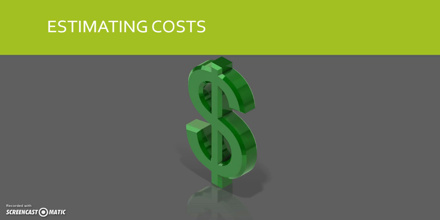Amount of equipment already owned or available. Do you have all brand new equipment, or are you possibly getting donations or even leasing? Type of program and services provided. Are you offering just half-day programs, or are you offering full day, after school, before school? The section of the country in which the center is located. This is important because obviously a center in California is going to have very different expenses than a center in Maine. General economic conditions, how the economy is doing, is going to have an impact on your expenses. The amount and type of in-kind contributions.